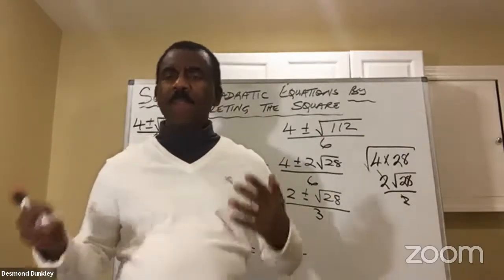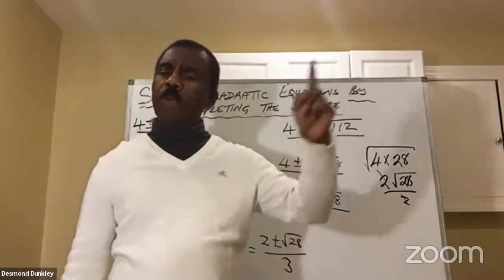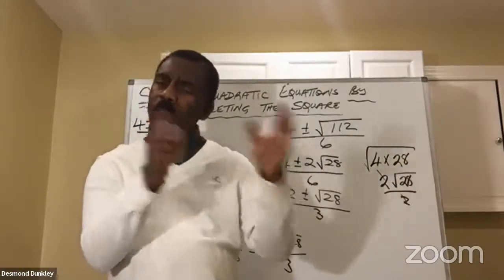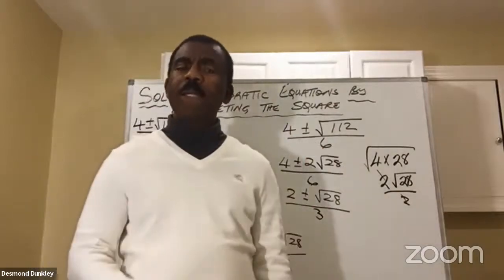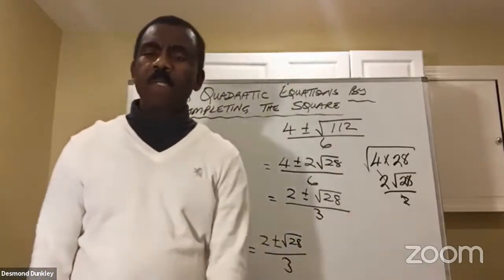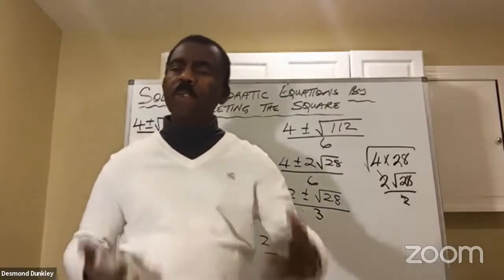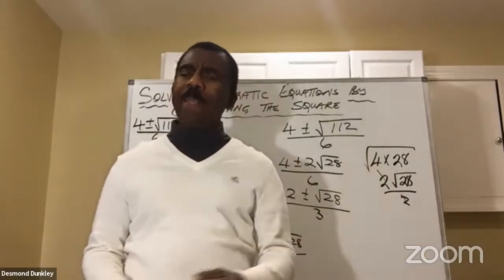So as a good math student, you want to have all the tools in the toolbox. You want to know how to factorize. You must know how to use the quadratic formula. And it's good to also know how to do completing the square. So if you go into college and the professors are talking about completing the square, you know exactly what they're talking about.